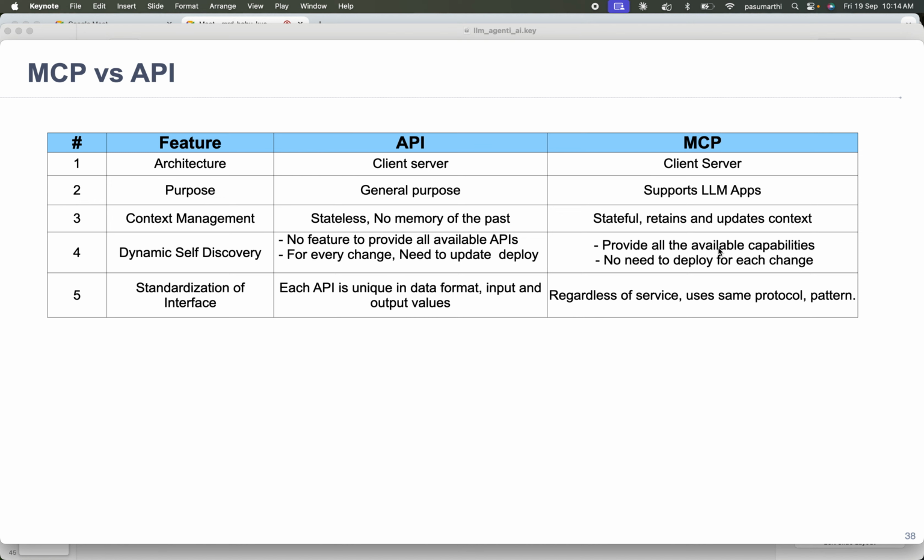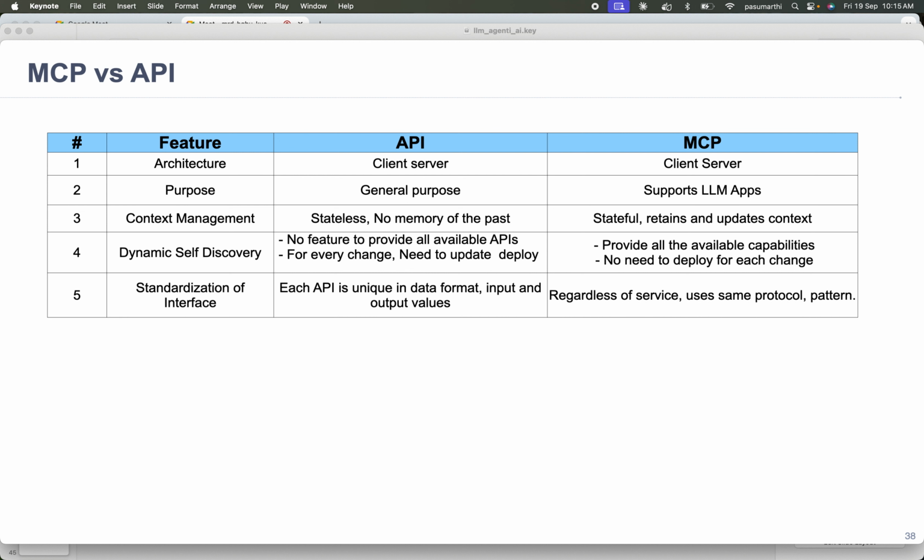Okay, and the last point is standardization. Each API has its own unique format. Let's say a create user API: the request may be different and the response may be different for each company. Each application, right?